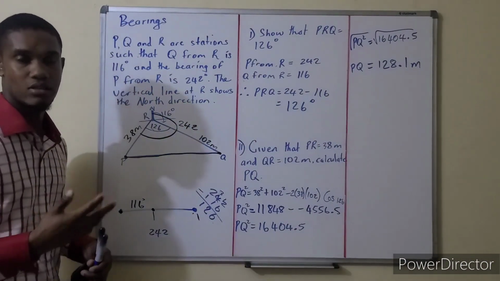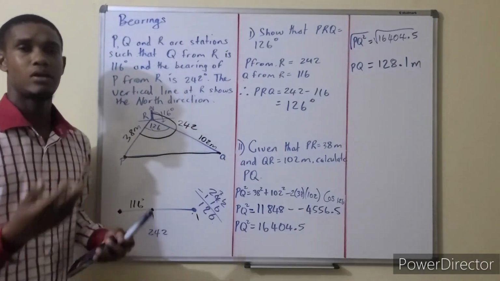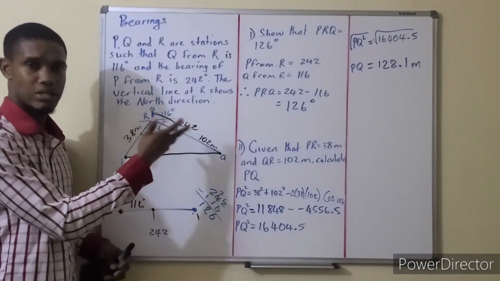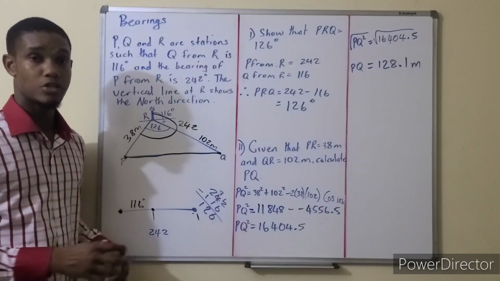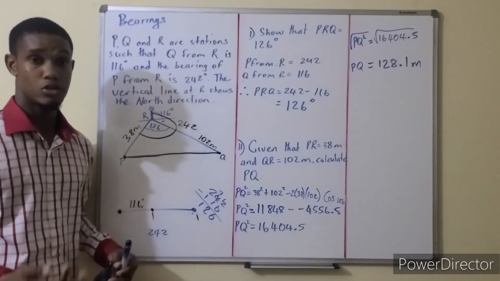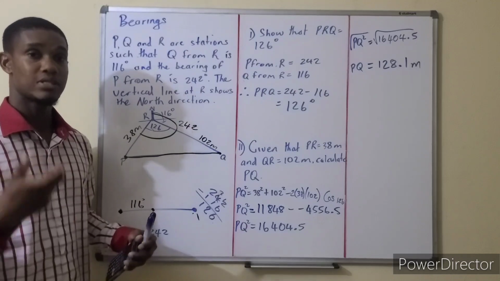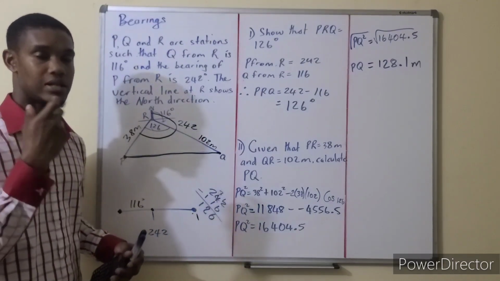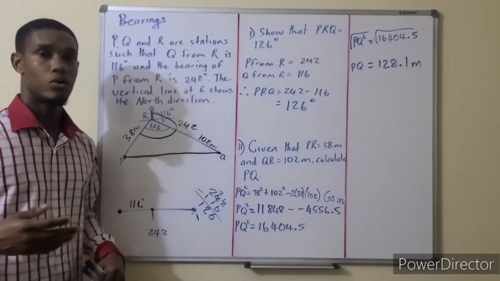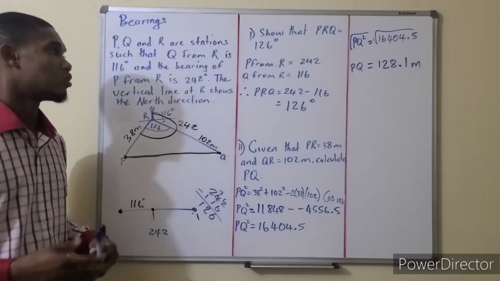So that's the essence of what bearings entails, all about putting the values correctly. And depending on how the questions are worded, your shape will be a little bit different, and you might have to put the values at different places. But you must always read the question, see which line or which distance they are giving to you. You also will have to read it to see what is the angular bearing and where you should start, because once the letter or the location comes after the word from, you must start there. So where are you leaving from? Where will you end up? So that will help you.